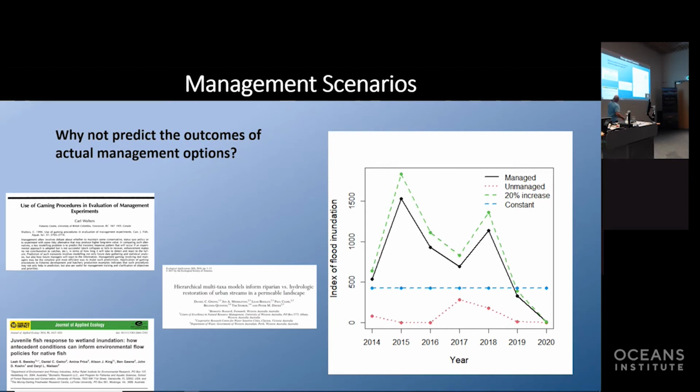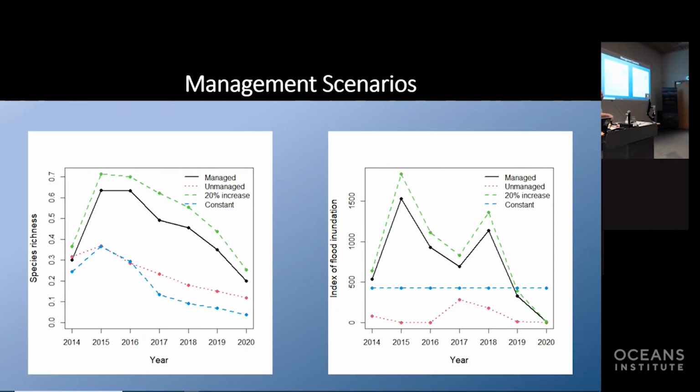I picked this up from a man named Carl Walters. He was promoting these sort of things in 1972, right, for management. He was promoting this for management of riparian vegetation here in Australia in the Murray-Darling Basin in the early 90s. And well, we're still not doing it yet, though. He calls it gaming. Let's game your analysis, basically. And so we feed these through the model, and we get the predictions out. And we see the green. More water gave us more richness of plants. Right? Now we're getting somewhere. Now we're learning about how to manage, right?